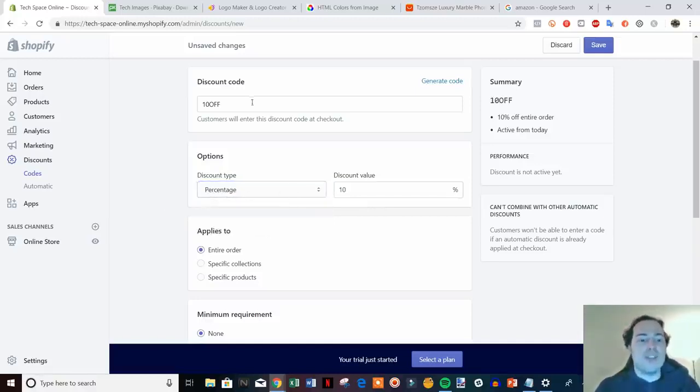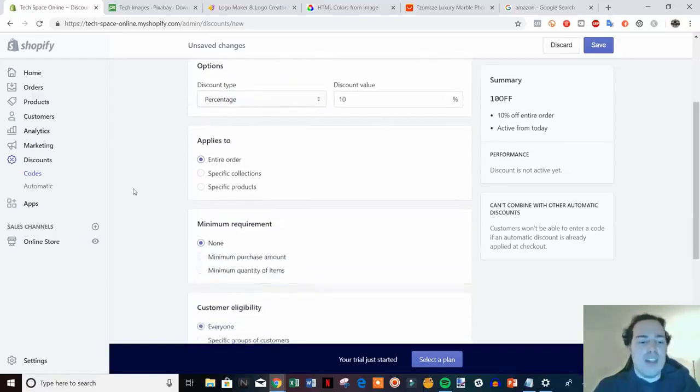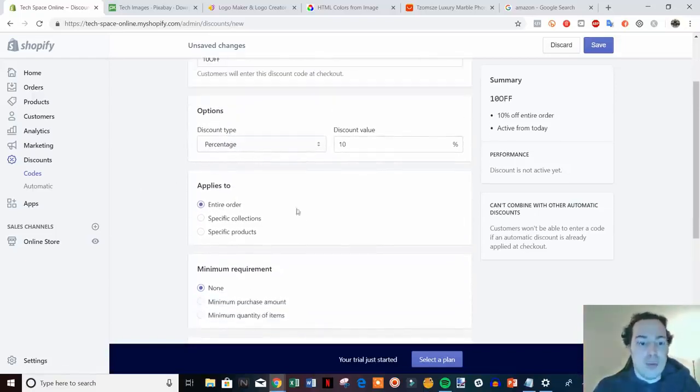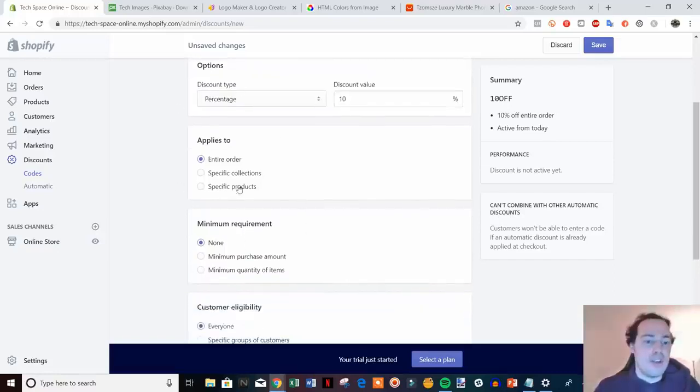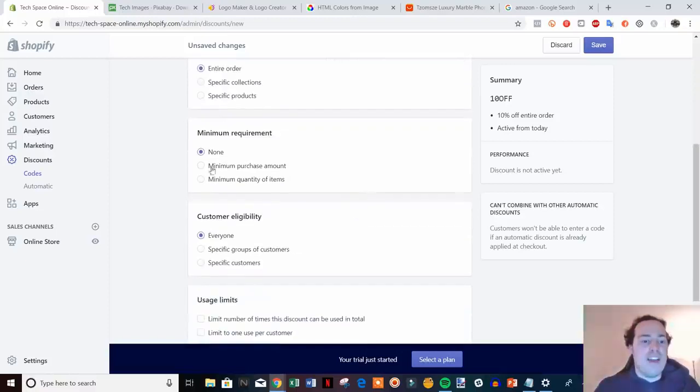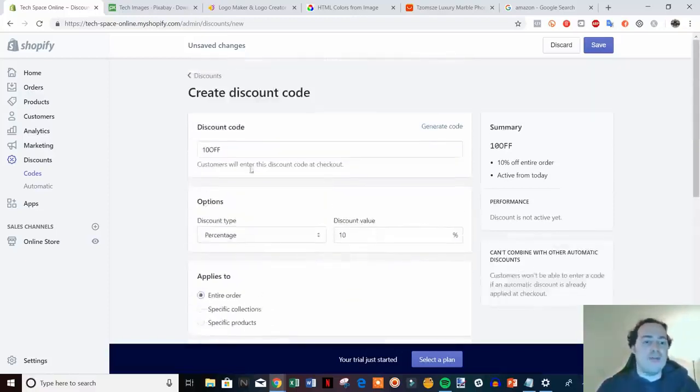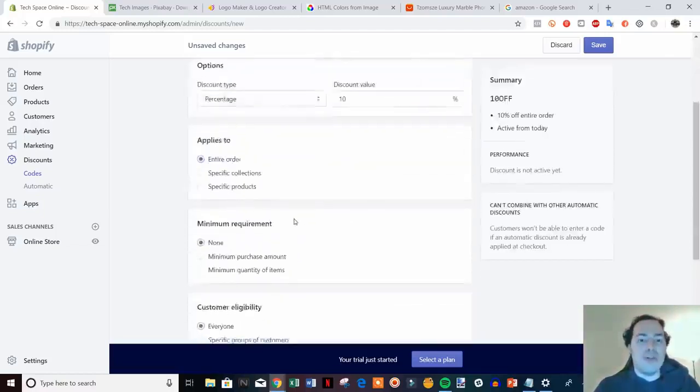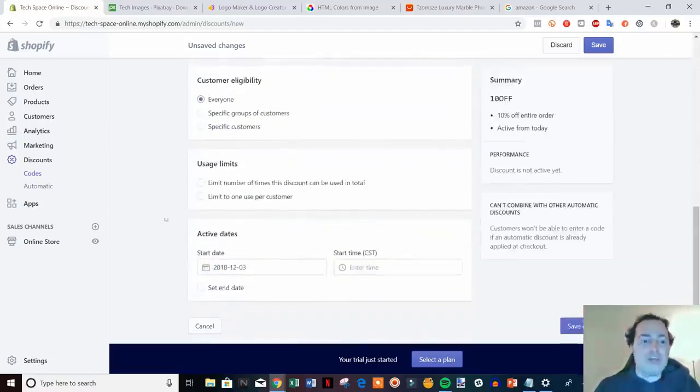So in this case, I'm just going to create 10 off, and it's going to be a percentage, 10% off, applies to the entire order. Or you can make coupon codes only work on specific products or specific collections. And you can also make it require a minimum purchase amount. So you could be like 40% off your order when you spend more than $100 or something like that.